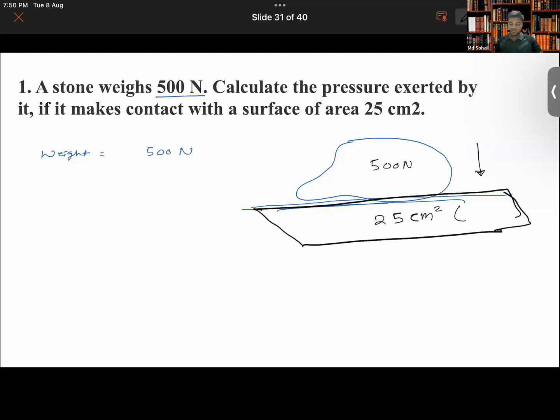Let's say it to be a wooden slab on which it is placed. So the required unit will be in Pascal? What do you think? Obviously, it's going to be in Pascal because we are calculating pressure. Okay, send the answer. Okay, that is correct, Aram. Very good.